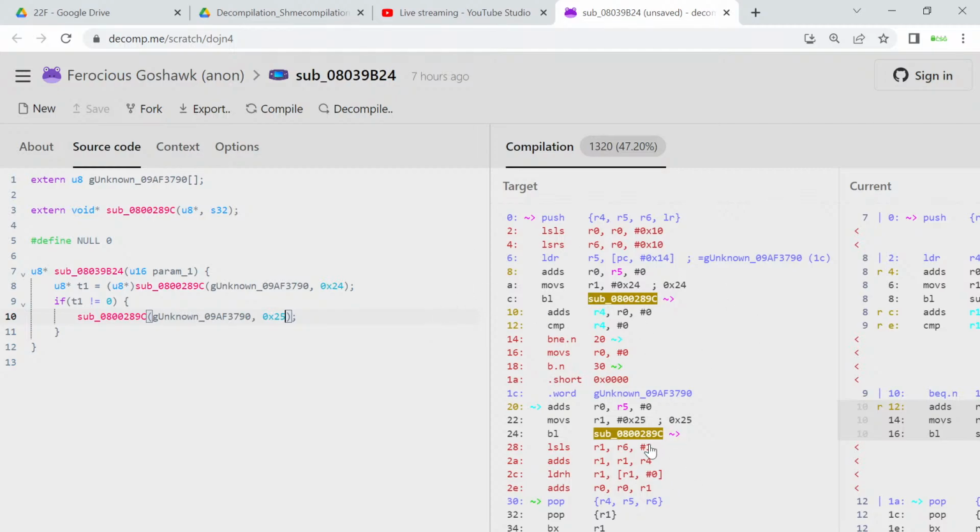Let's keep going. Okay, so this is where it gets a bit tricky, especially if you're not familiar with pointers. We're going to do a left shift, we're going to do an add, we're going to do a load address, we're going to do another add. This is all a bit complicated. Who is not familiar with pointer math? Okay, got a lot of people who are cool with pointers. Okay, I'll take it a little easy for those who aren't familiar.